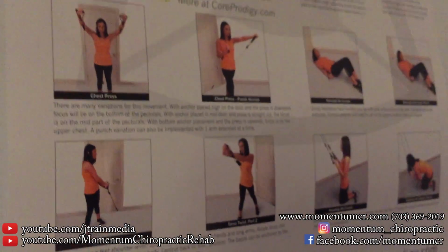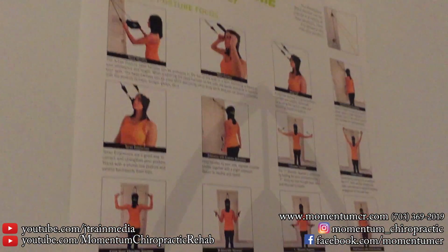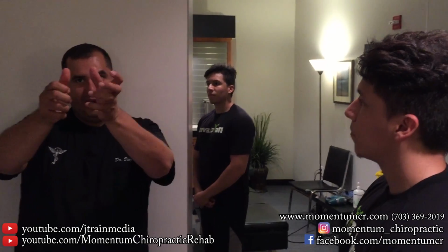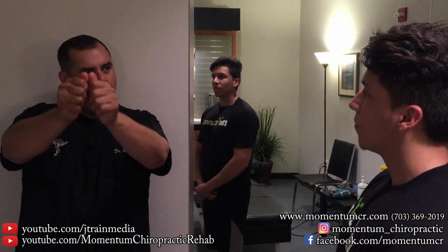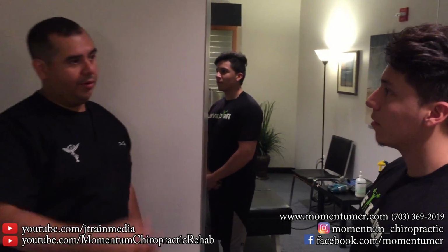There's a lot of exercises you can do in the gym that can help with that. But the thing that I like about this system that makes it very effective is it engages the neck and the upper back muscle at the same time, creating kind of a pulley system to pull that posture, the neck and the whole back, to train that posture to be in what we're identifying to you.